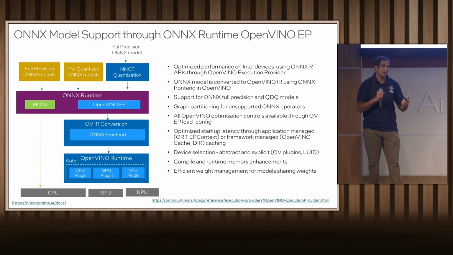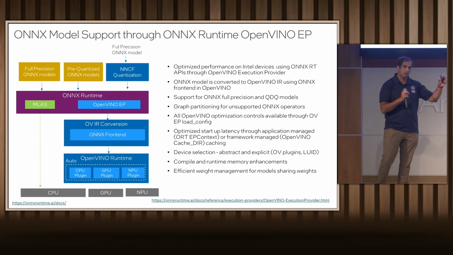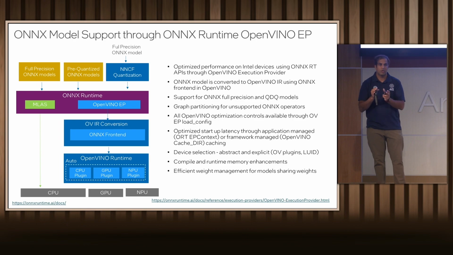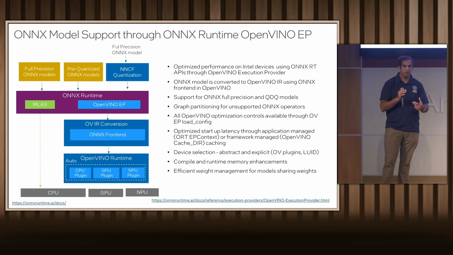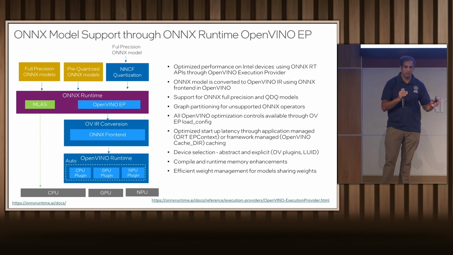So the main thing that ONNX Runtime also provides is, if there are any specific ONNX operators that are not supported in OpenVINO in the backend, graph partitioning happens. This means unsupported operators will run on the CPU through the MLAS plugin, while for all the operators which are supported, the subgraph will run through the OpenVINO execution provider on the targeted device of your choice. So there will be graph partitioning, and you will have the entire model running on the device with split graph running on CPU.